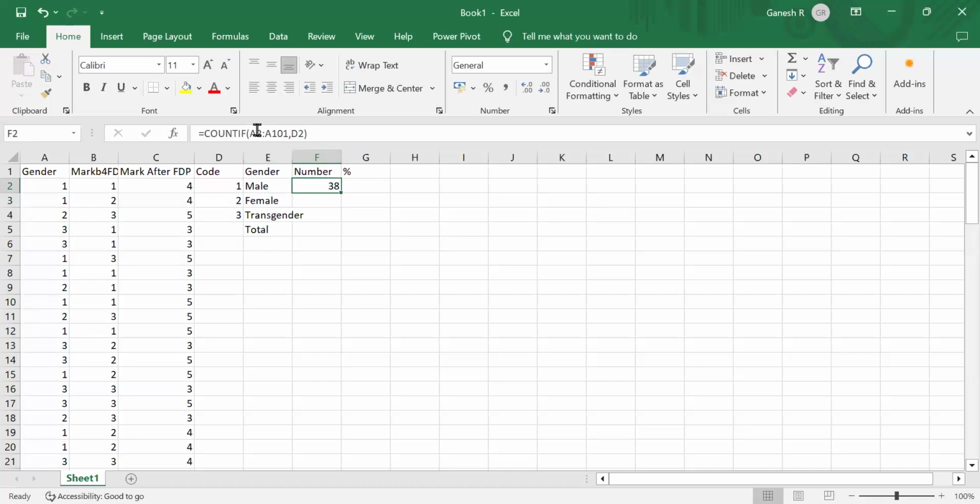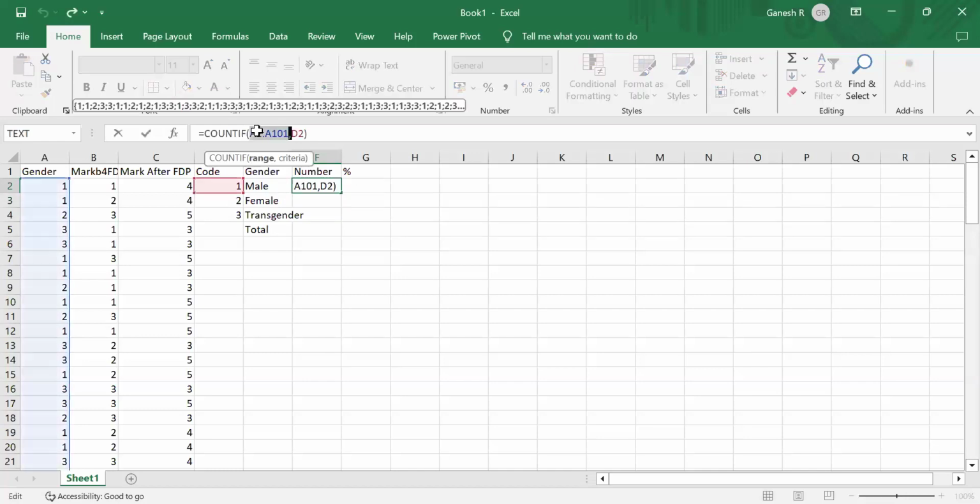That I don't want. I want to keep this A2 to A101 the same below. For that, I have to put a dollar sign. The function of the dollar sign is to freeze this range as it is. So I select this A2 to A101 and then press F4.